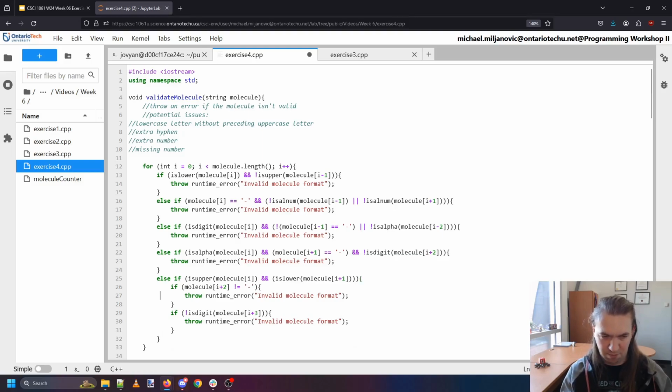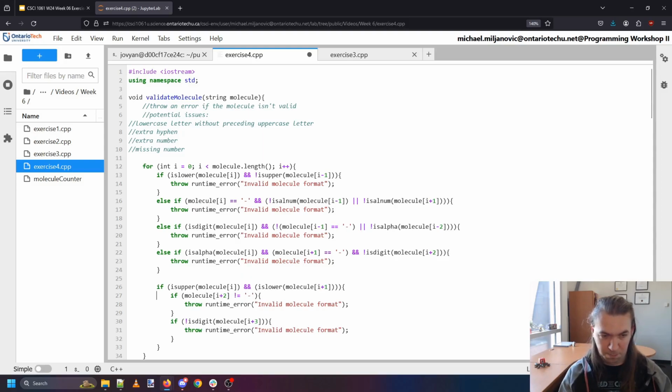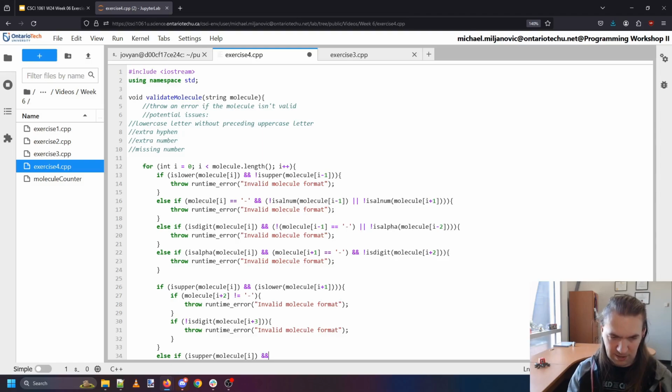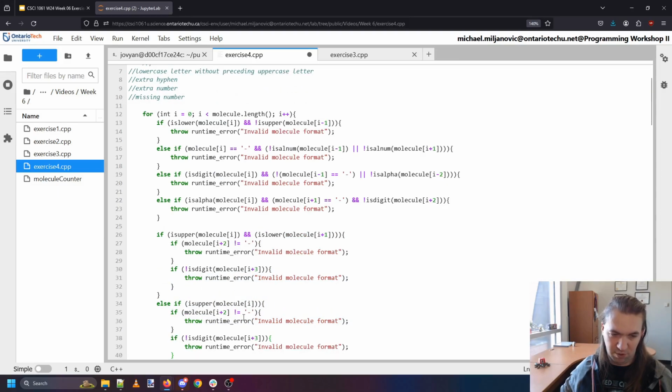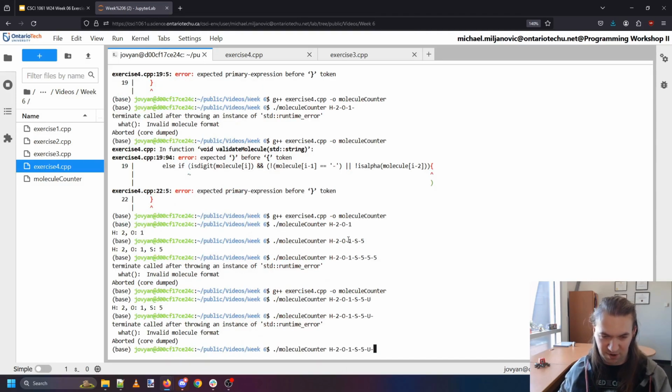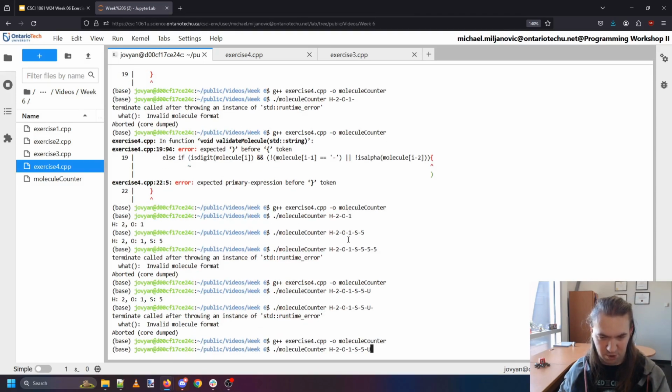That's not what I'm looking for. What I'm looking for is to make sure that if it's not followed by a lowercase letter, it must be followed by a hyphen and a number. So else if it is upper, and then kind of the same thing here, just +1 instead of +2 and +3. A lot of different errors we could run into here. Okay, but now this should be detected.